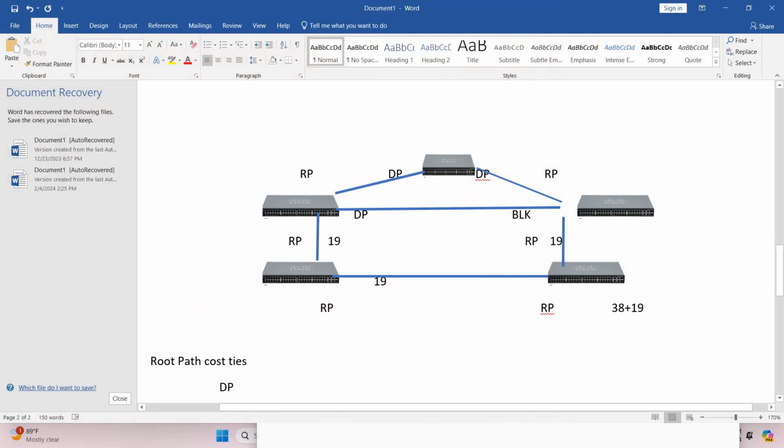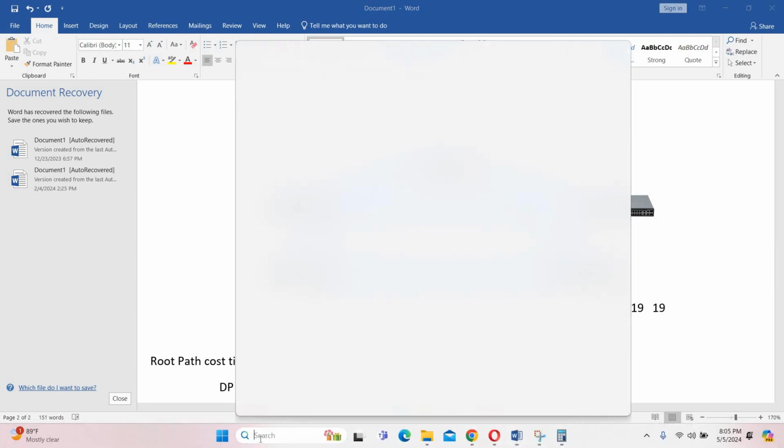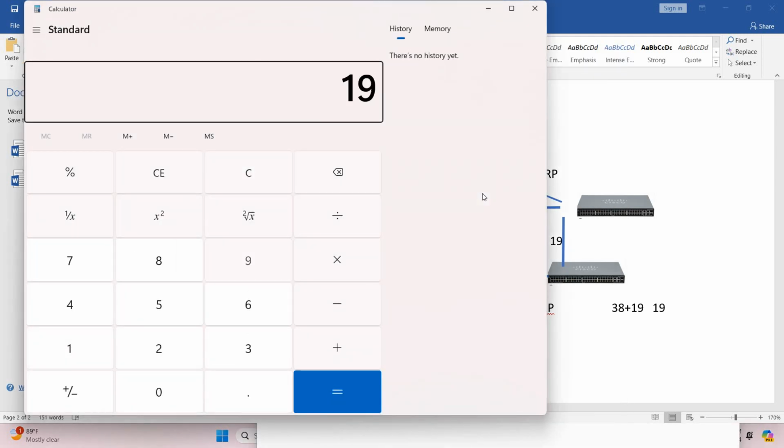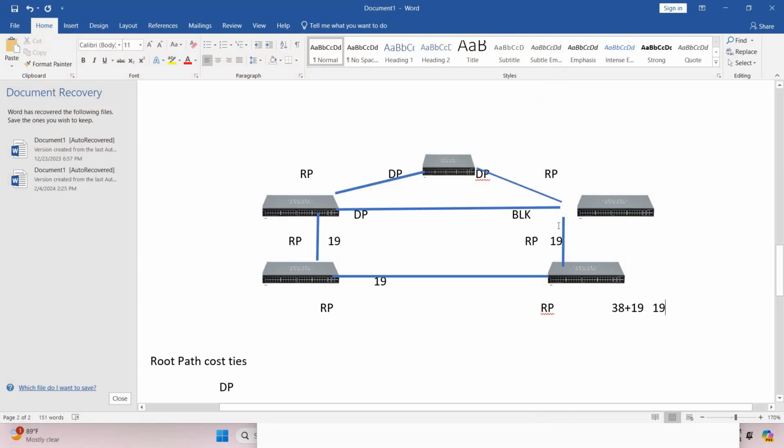So 57 will be the cost, and if it goes from 19, 19, 19, 19, four times, it will be 19 multiplied by 4. So it will be 76. So from here to here is 76.